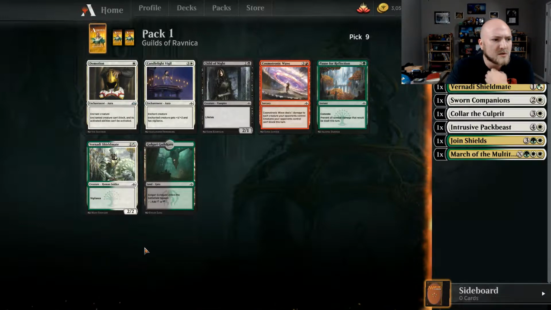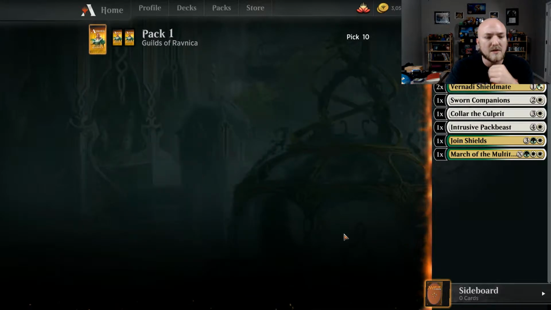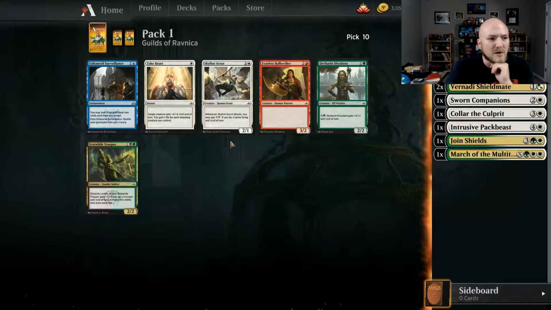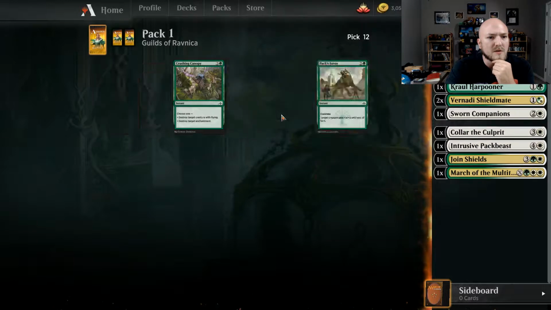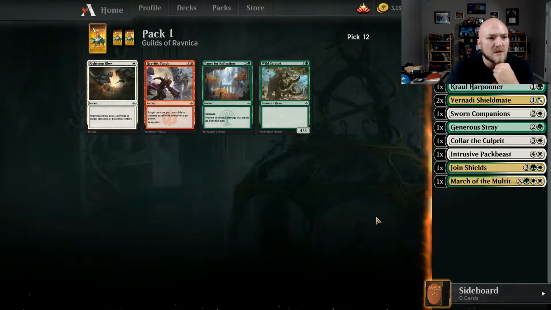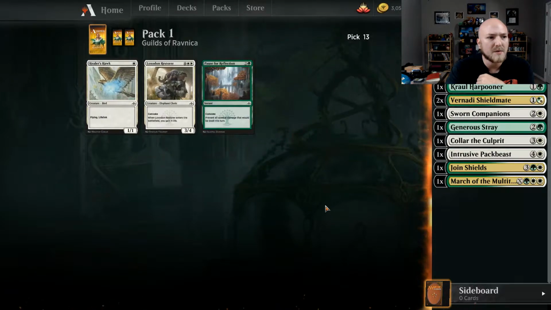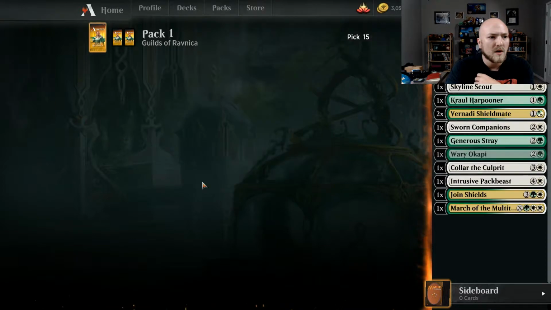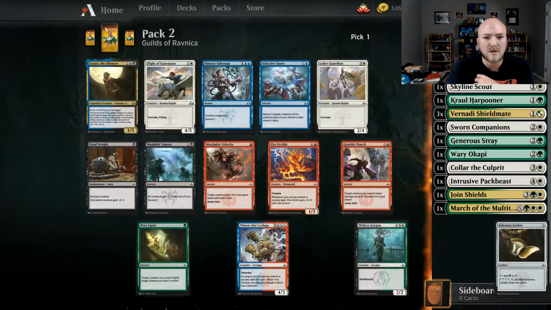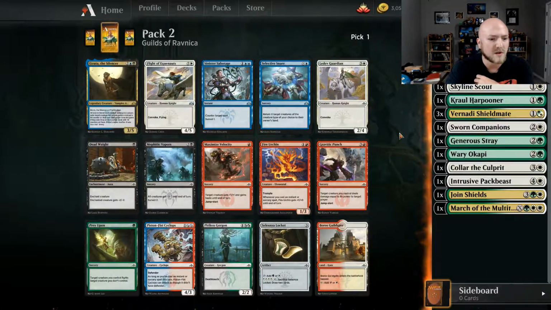So another Shield Mate is good. There is a Demotion, but I don't like that so much, especially not in these really wide, low to the ground decks. We'll take a Scout here. Generous Stray is solid. There is another Righteous Blow. We're happy taking that. Here we'll grab the Hawk for sure. Okapi is fine. And another Shield Mate. Wow, this is turning out pretty well for us.